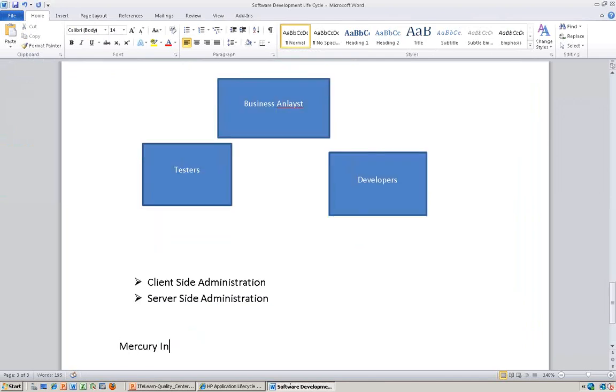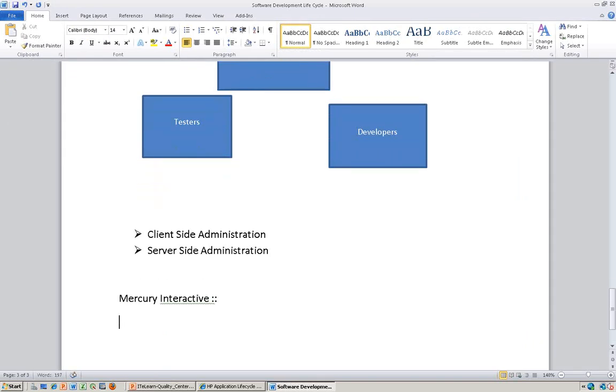It all started as a desktop based application, with the backend being MS Access. Slowly they moved from Test Director to Quality Center, and they came up with various versions, and 9.0 was the last version from Mercury.